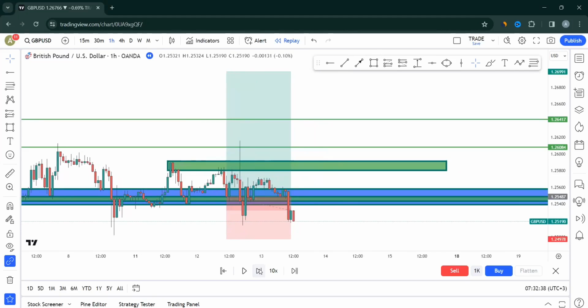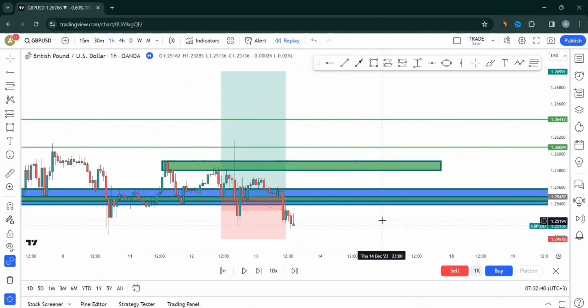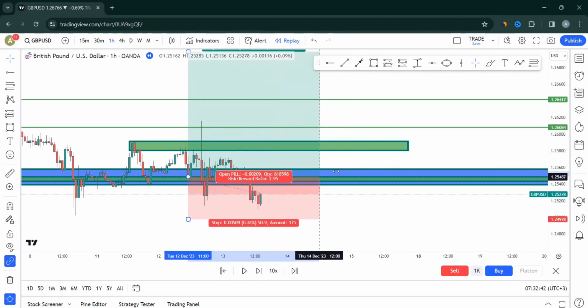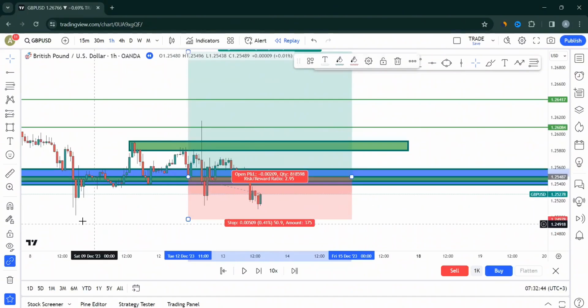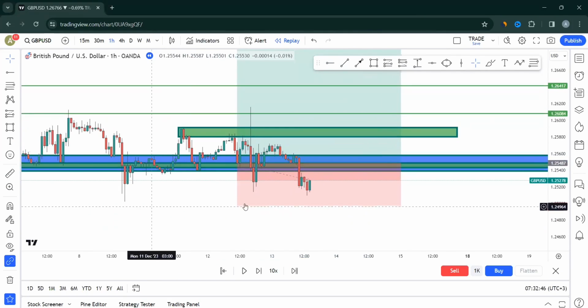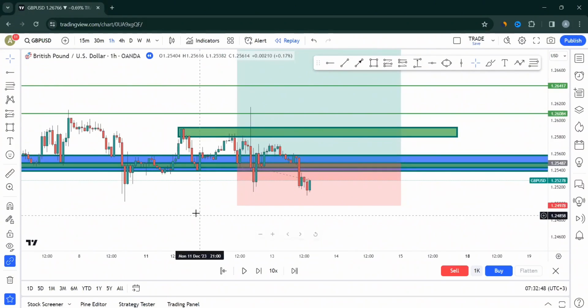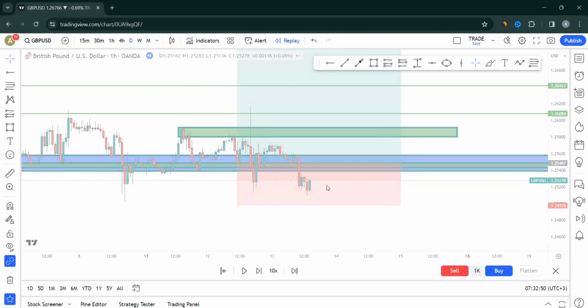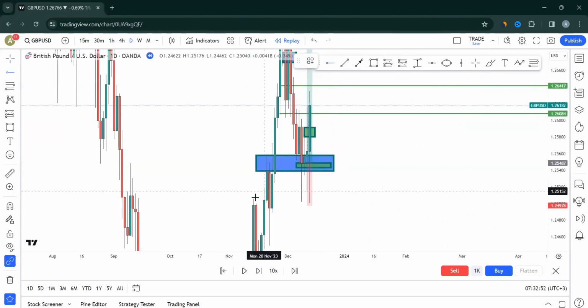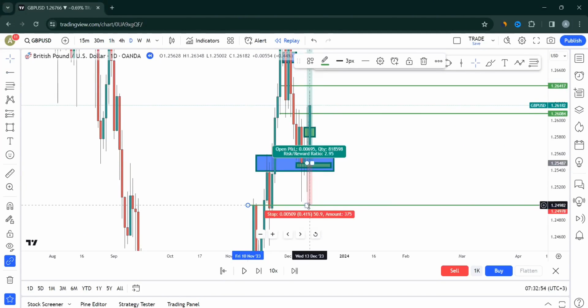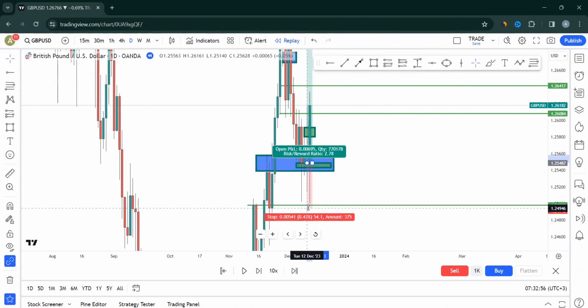The market came back down, almost taking us out. Don't mind if it takes you out. Of course, I took this trade. It didn't take me out because it didn't take out these lows here. It attempted, but didn't take them out, right? Because I used this daily level here to mark my stop loss. You see this area here? My stop loss is just slightly below this area.